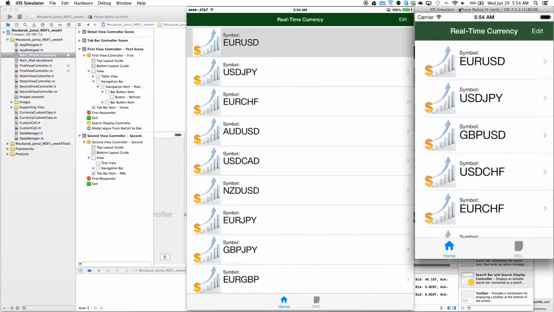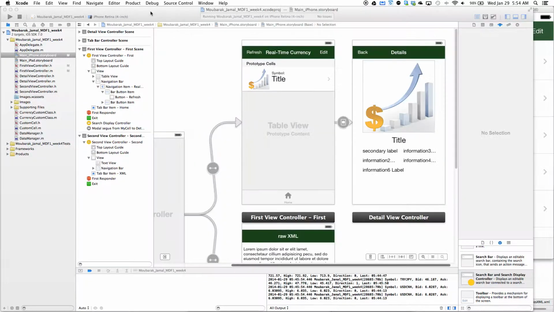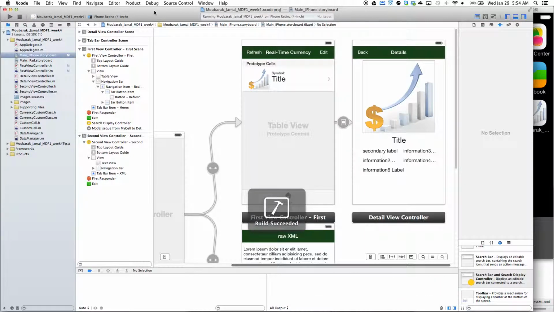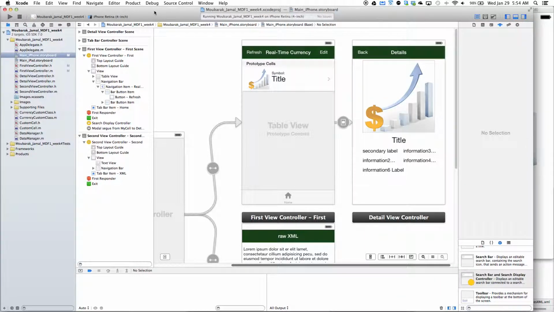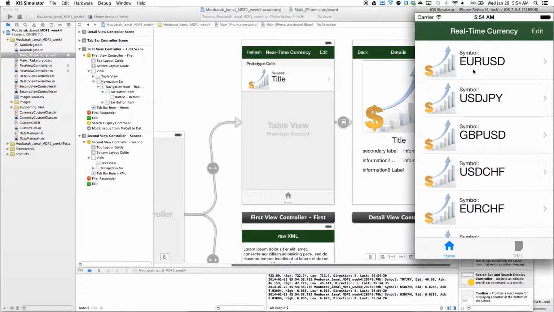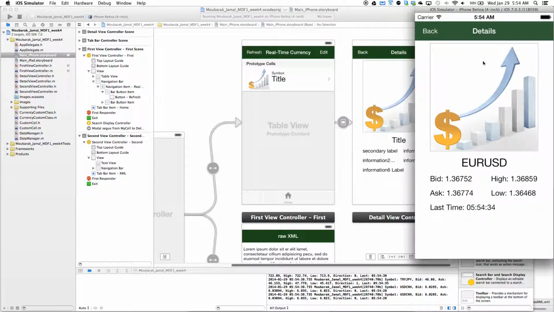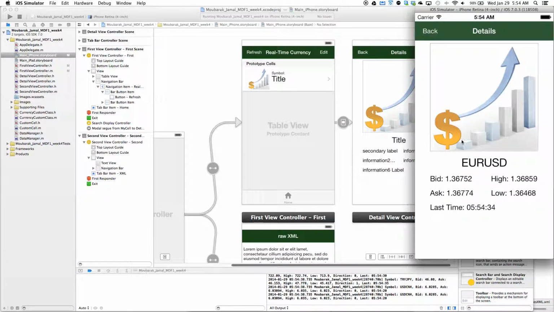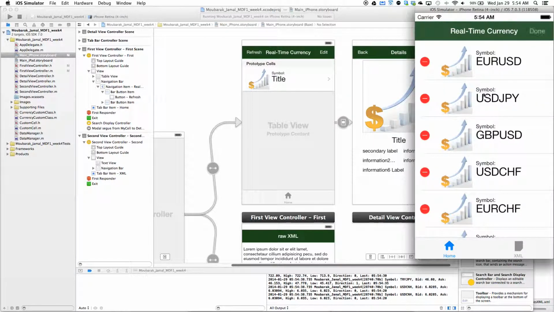This is my simulator. Let's go ahead and stop that. Alright, and then we'll play it so you can see it build. There we go. And we're up. So you could open it up 136, 5:54, 5:54. So you could see it is the correct time. You can see 136 right here, 102. So you can see everything's different there.